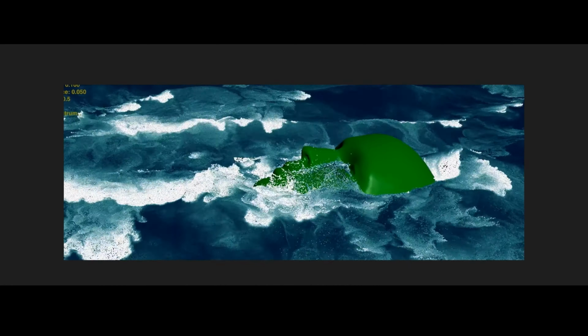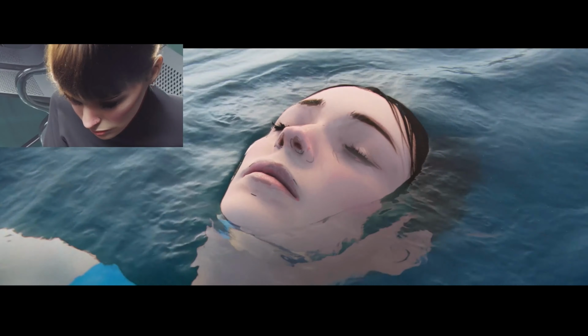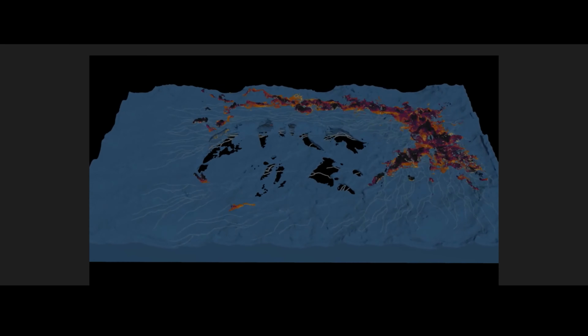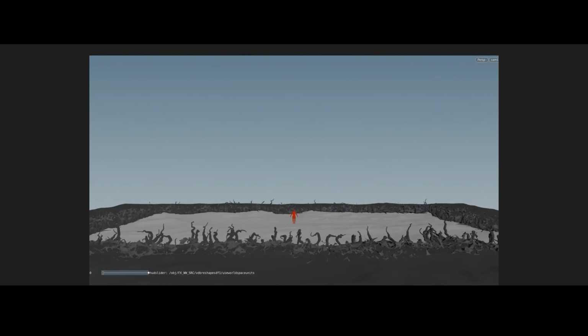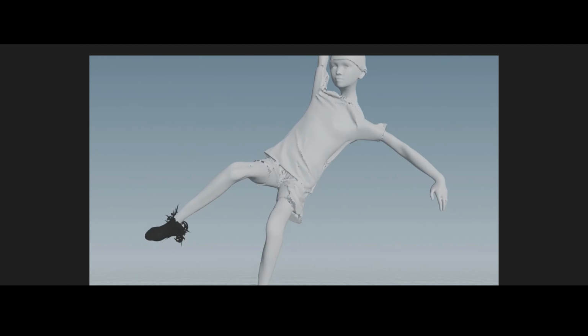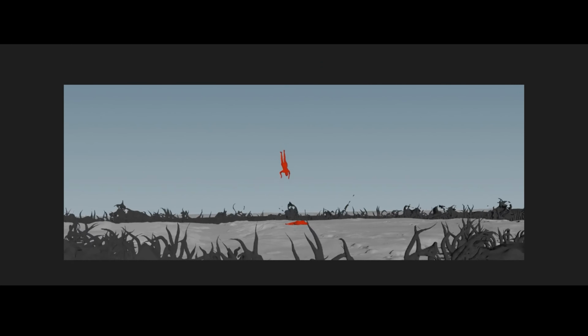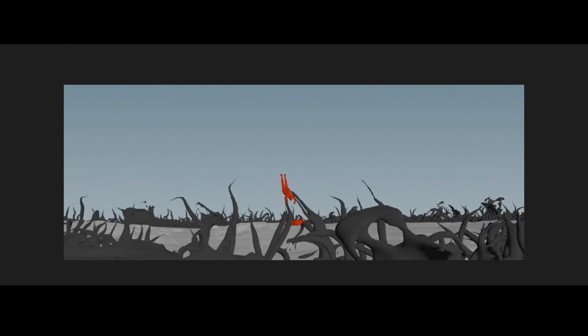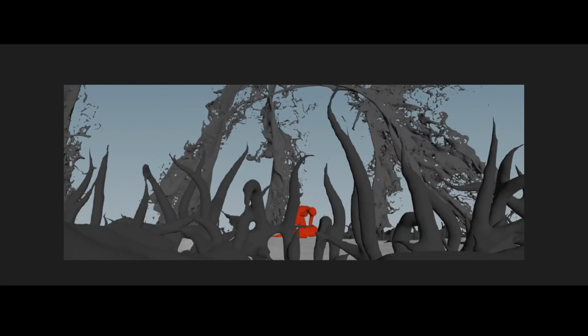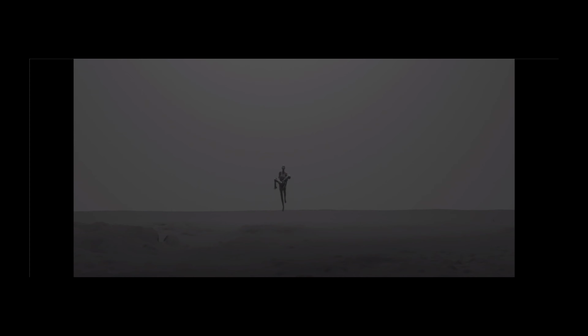Once that first pass of animation and simulations is nearly complete, we start looking at the abstract parts of the story. We start looking at how do we articulate things that aren't as easy to make tangible. And we find that that's a process of trial and error, of trying lots of different things and finding a motion and a feel that feels appropriate.